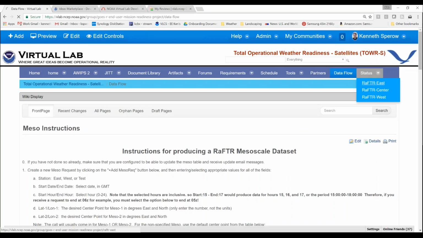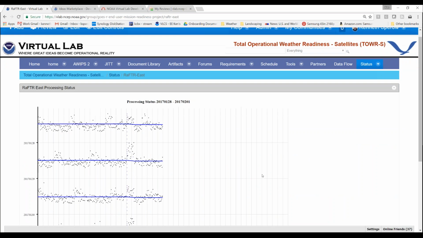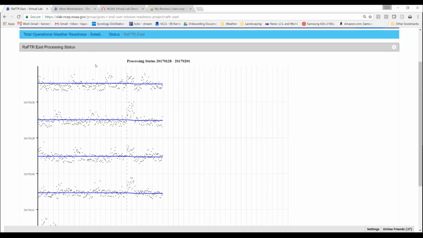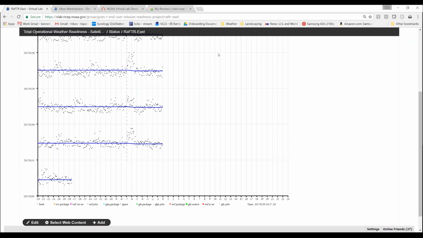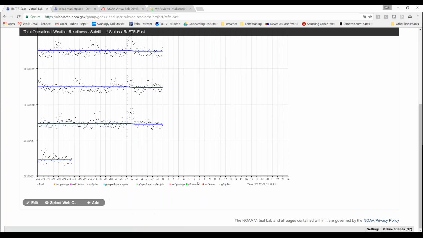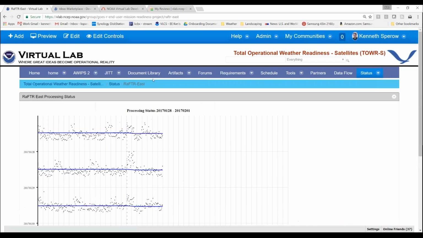This is an example where they're actually showing the processing status of the Raptor East through VLab, and so this is being updated, I think, like almost, it's actually more often, I think it's several times an hour. So anyway, this is an example where they're using web content, and a WYSIWYG editor wouldn't be a good one to show you. But anyway, so that's that.